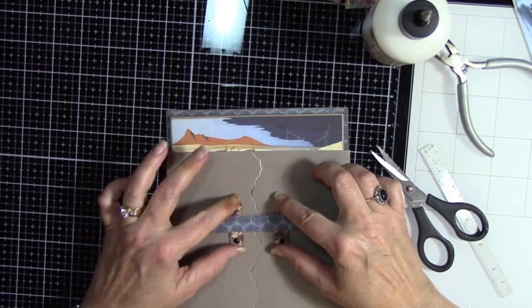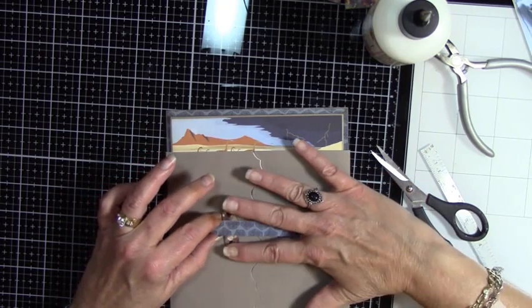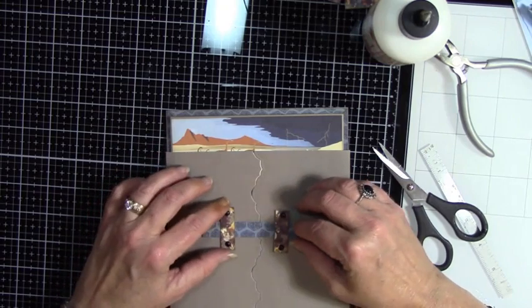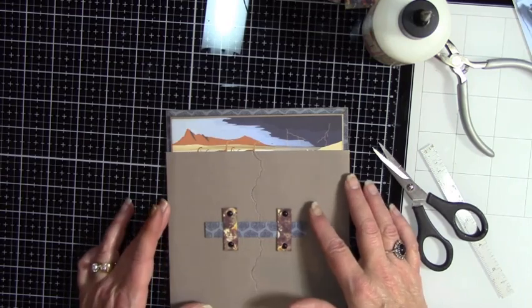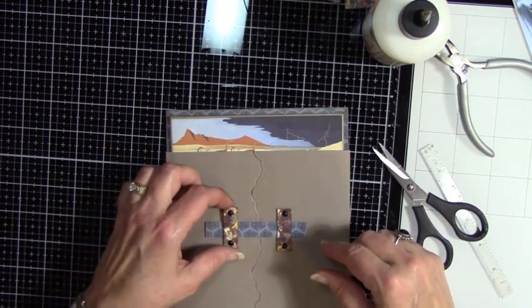So I think if I take this through here, I think, okay, and I will make a little pocket for it. I think that's what I'll do. I'll just make a little pocket, and you can pull it out and stick it down into the pocket. Okay, so let's go ahead and get these on.